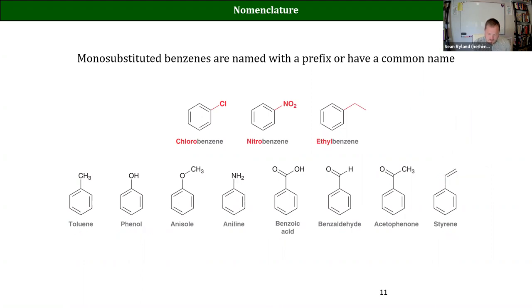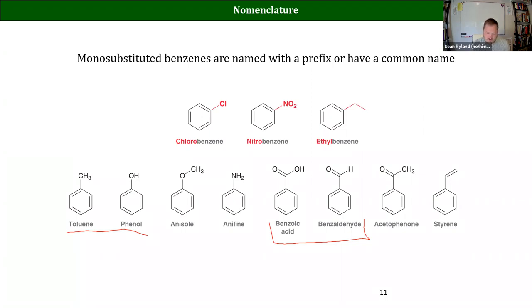The others that are most important to pay attention to, benzoic acid and benzaldehyde, those actually make a lot of sense. It's not exactly a systematic name, but those are easy to remember at least. Toluene and phenol, though, watch those ones. There will probably be something on a quiz or on the midterm that has you regurgitate these vocab terms to some extent, a matching question or something like we've done in the past, just to make sure that you've studied these at least a little bit. You can always just look them up, but it's good to have them in your back pocket.